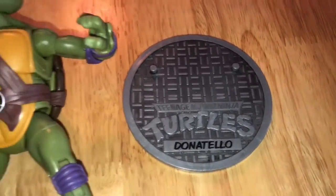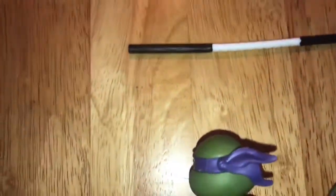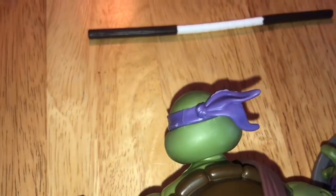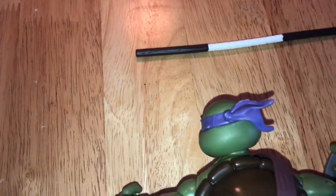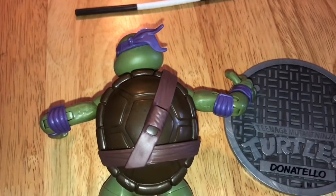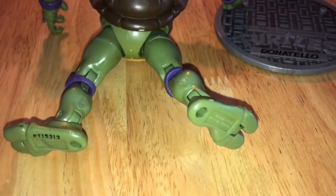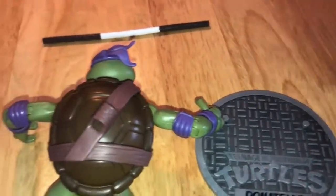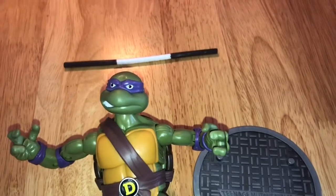Now we'll just flip over Donny and do a little look from the back here. Bandana there, and it does look like there's a little bit of plastic where it's been cut, and it does look a bit messy — a little bit of paint work just missing there. You can almost see where whoever painted this has put their thumbprint on it, but looking at it out of the camera now, you can't really even see that, if I'm completely honest. Moving down here, there's the elbow pads and the utility belt, the area for popping the bow in, and there's all the articulation that could already be seen from the front. And there are the holes for the stand, so it will limit you as to what you can do leg-wise with Donny, seeing as that's where the two pins are. But all in all, what a great figure — I can't wait to open the rest of these. Hopefully I'll be able to get hold of Leonardo at a reasonable price at some point.